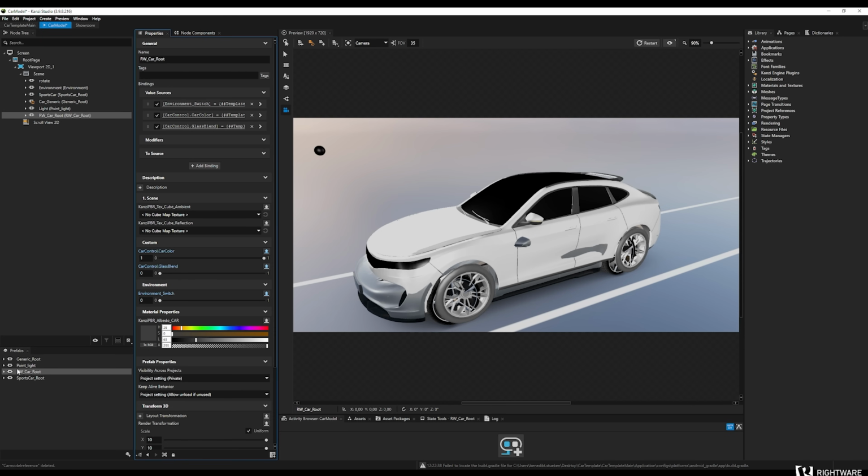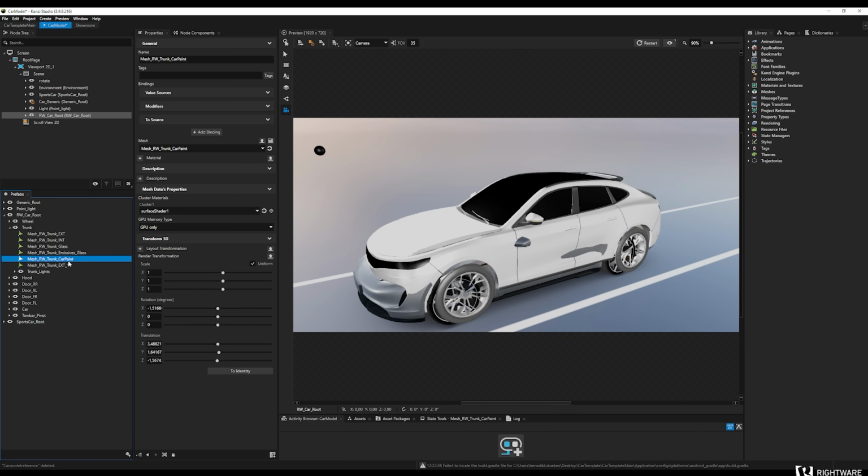Okay, so next thing I'm going to do is to open up the hierarchy here inside of the prefabs and search for nodes that are named car paint, because I'm going to exchange the material on this car paint. So you can see we have the surface shader attached to this.